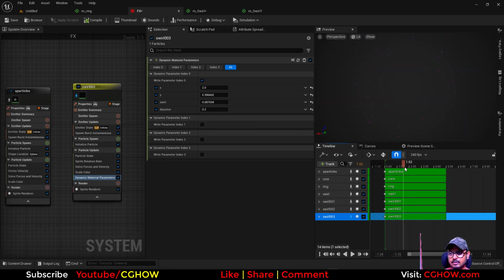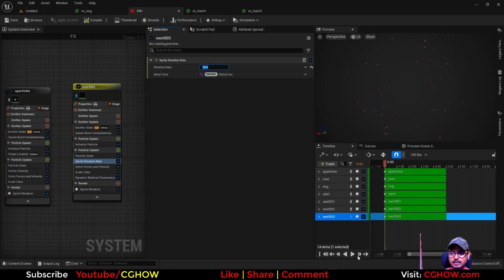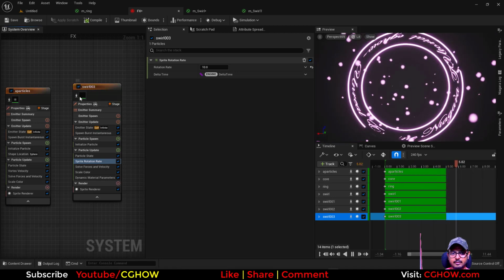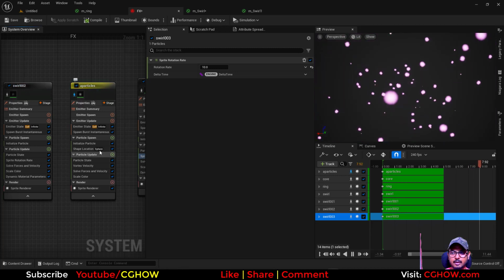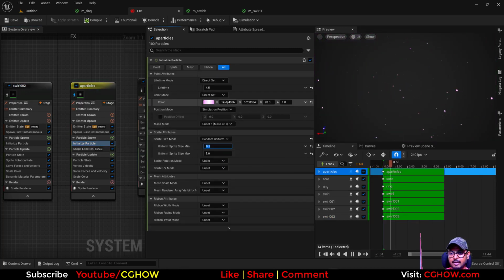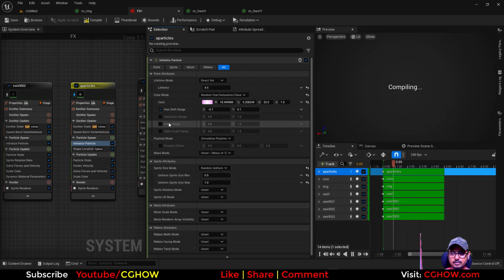So you can see we have this now. It's loading too fast, let's make it 10. And in these particles we can make it very small, maybe 1.5, and then also some will be very bright.